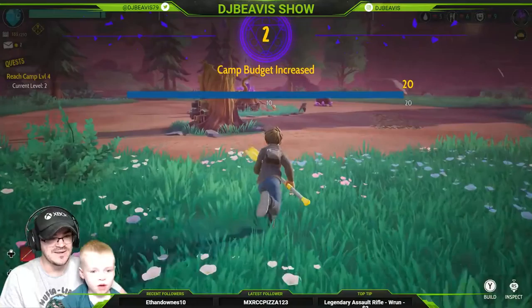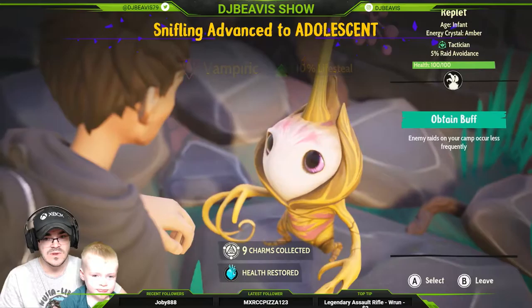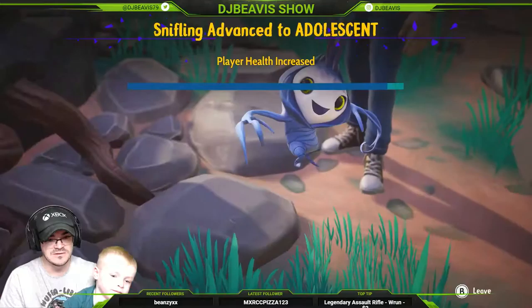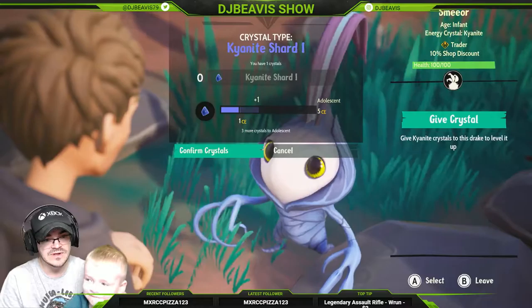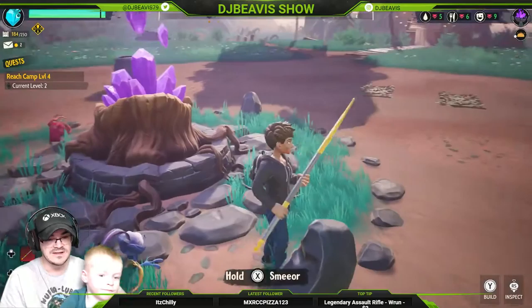Right, so now if we talk to this one, can we give him any more crystals? Oh no, he's got no other crystals. What's he got? Let's have a look. There you go, we can give him crystals, because that helps him level up. And now he's alright. It's pretty cool, isn't it? Now we can make them better beds.